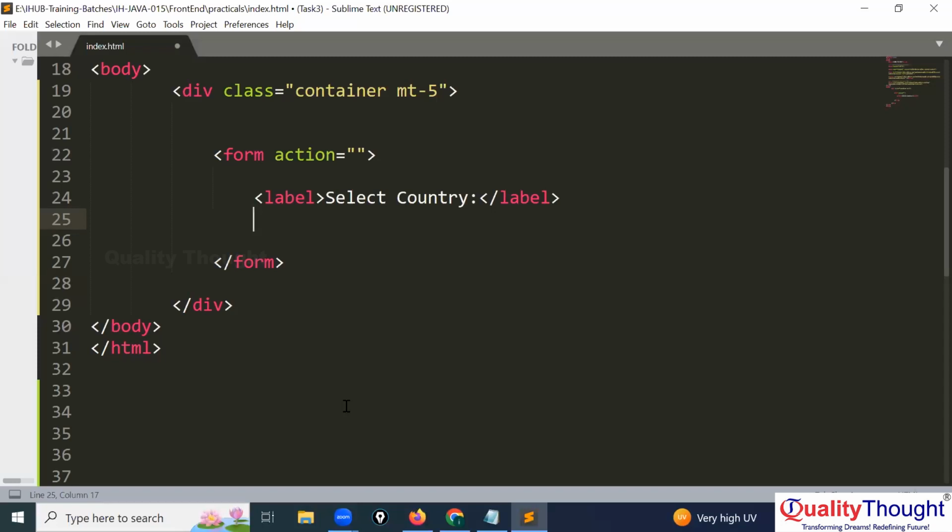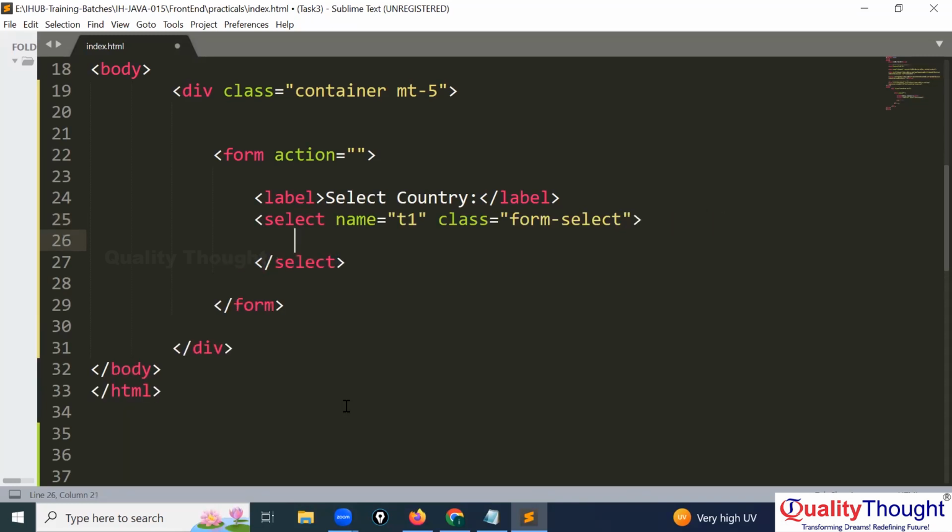So we can select the country. Let me go to select, name is equal to T1, something like that. But see the class name. What is the class name we need to use? Form select. Option value is equal to empty.